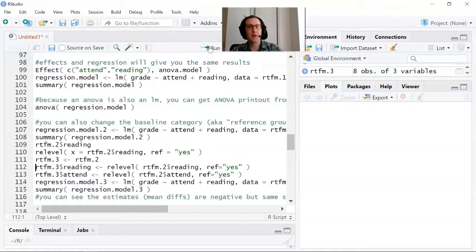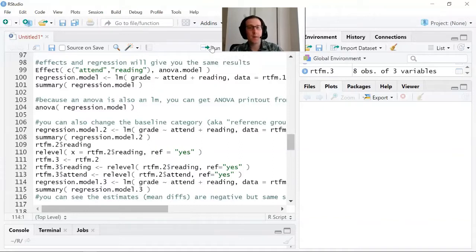So we have RTFM3 now up here, and now we can do other things with that data frame. So with this, I'm going to be saving the re-leveling so that for both of these, yes becomes no, and no is going to become yes, the way that the 1s and 0s work.